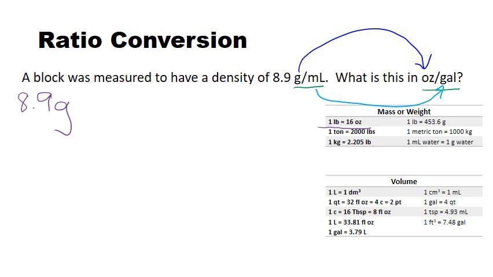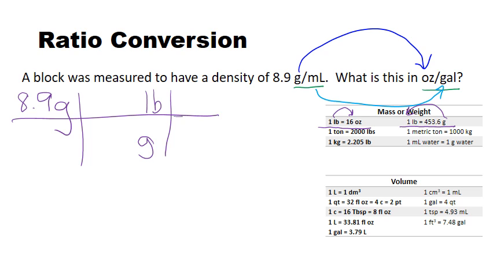So now if I'm in pounds, I need to figure out what can I use to go to grams. And if I look further to the right on these conversions, I see that there is a direct conversion between grams and pounds. So that is the method that I'm going to take. I'm going to go from grams to pounds and then pounds to ounces. So setting it up, grams is in my upper left for the first one. So I know I need to put grams in my bottom right for the next one. Looking at my conversion, I know I'm going to be going to pounds next. Then I'm going to go from pounds into ounces. So pounds is on the upper left in the second step. Now I'm going to put pounds in the lower right, and then I'm going to go to ounces.